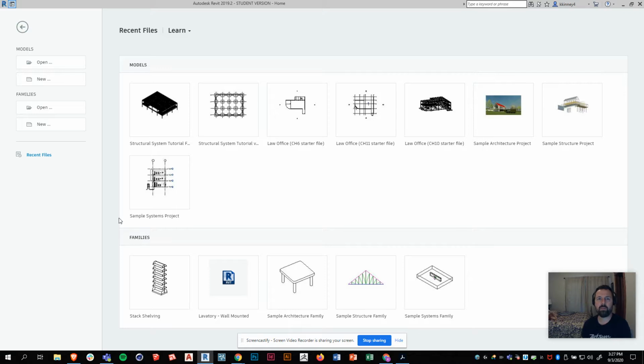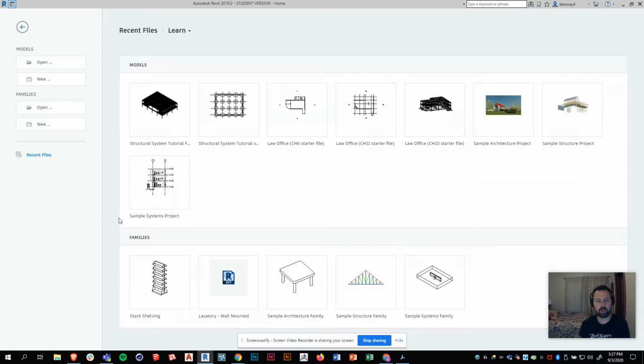Okay, so I am in Revit 2019 right now. I'm waiting for my software for 2020. Thought I would have it by now, but I don't. But it shouldn't be that much different. I know they redesigned this initial window right here for 2019, so we should be good to go.